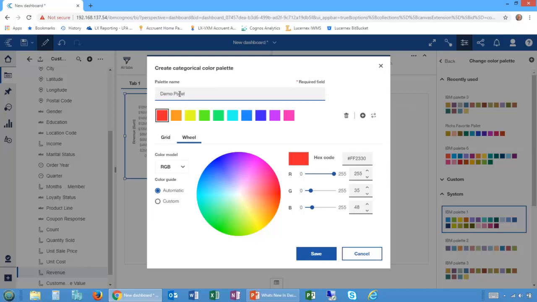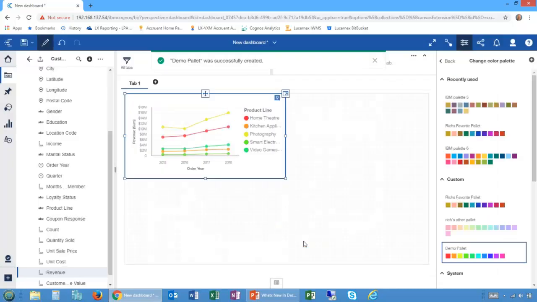Now, once I save this palette, not only can I use it again and again within the dashboard, I can also use it on all the dashboards and explorations and stories I write from now on. And I can even use that palette on visualizations in a report that come from the 11.1 visualization library in my report. So this custom palette I've just created is mine.